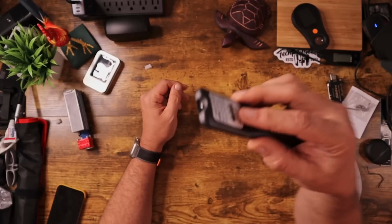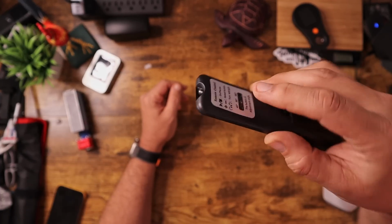But let's say you have a shop, or you have a jewelry shop, or a deli, or a YouTube channel, or a display case at home, and you just want to put something on it that spins all the time just to show it off. This would work great. And it has a small little remote here so that you can control the turntable from a distance, so you don't have to try to reach under and hit those little buttons. So that's super helpful. At first I was like, those buttons are going to be hard to get to, but with a little remote like this and instructions on the back, that thing will work out really good. I'm looking forward to it.